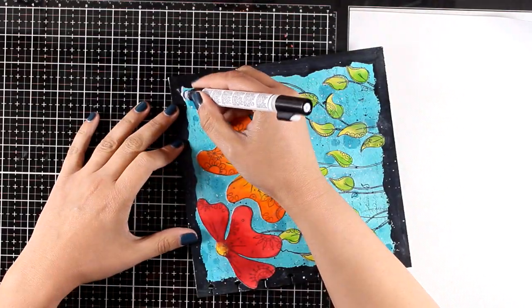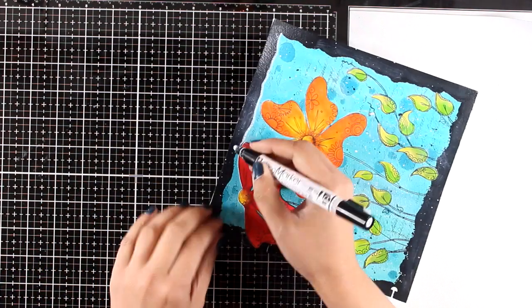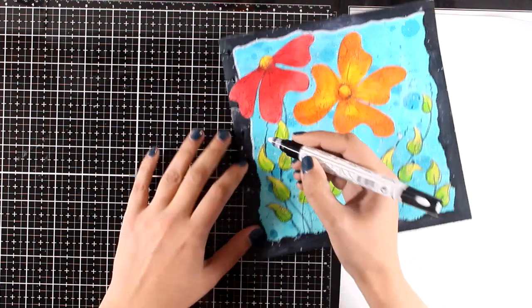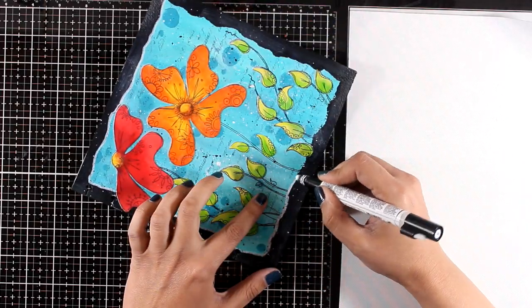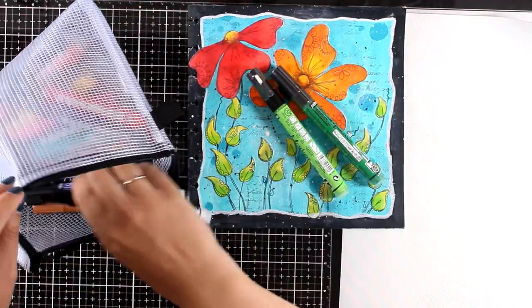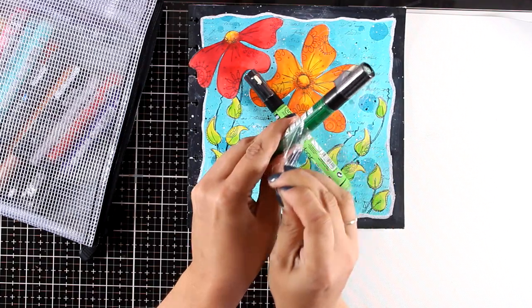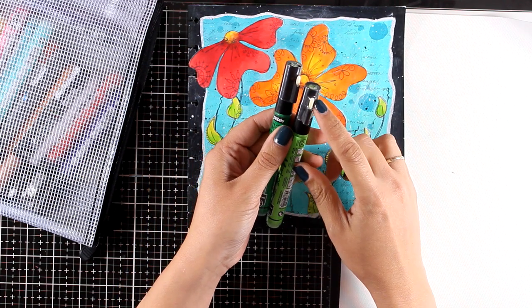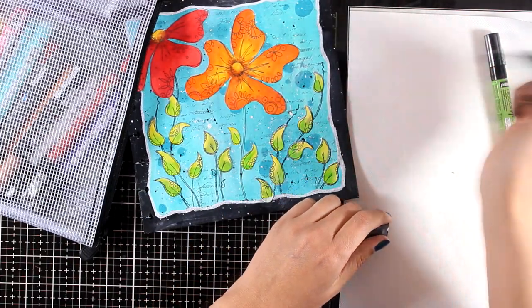Now I'm going to use a white marker and go all around the edges to define that line. Before you use any markers on top of your layout, always make sure the matte medium is totally dry, because if the tip of the marker touches matte medium — since it's glue — it's going to ruin your tip. Now here I have some acrylic paint markers and I absolutely love them. These are Deco markers by Pebeo and I love that they come with different nibs so you can grab any tip you like. I went with 1.2, and I also love that there's an extra nib included, so if you ruin your actual nib by mistake you can change it.